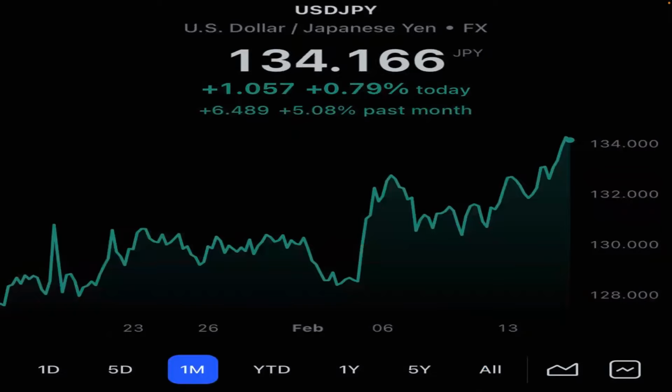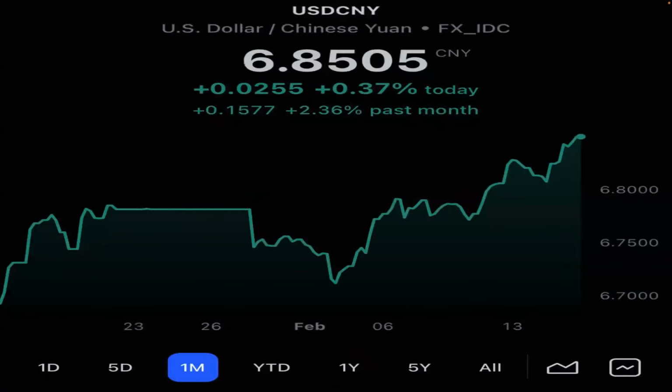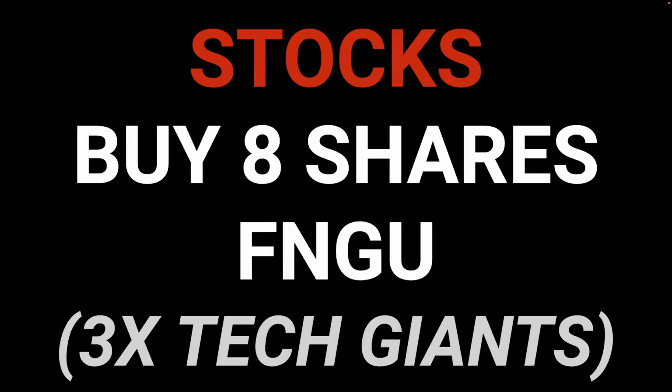There's big talk of Japan ending its yield curve control and unlimited bond buying. So we'll see if that plays out. For now, the yen has been under attack, as they've been protecting their markets with massive money printing. They're betting that inflation is about to top, the Fed's going to pivot, and they can pull back all this support. If so, their currency and their bond market should strengthen. China has had the same problem, and they're now starting to aggressively print with Japan, betting that the US is about to pause raising rates.